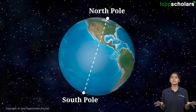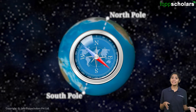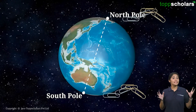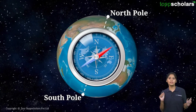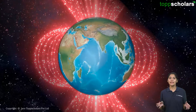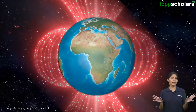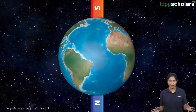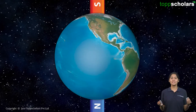You must be wondering: has this got anything to do with our compass, and why does the compass needle always align along the North and South direction? Well, it's because Earth itself behaves like a giant magnet. This is something you may have heard or learnt earlier. You may have also seen pictures that show the magnetic field lines of Earth — but even if you haven't, no problem. As we have said, Earth itself behaves like a giant magnet, so let's just assume that there is a giant bar magnet inside the Earth, although there isn't — we make this assumption to simplify things.